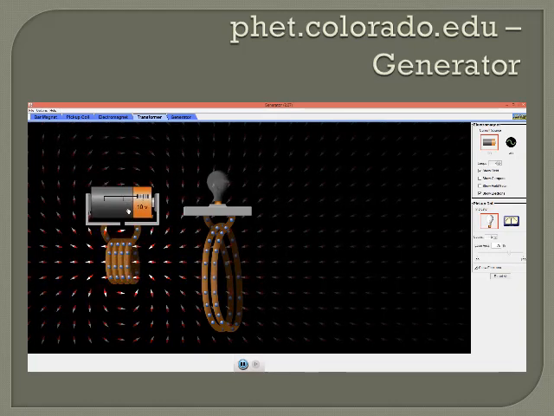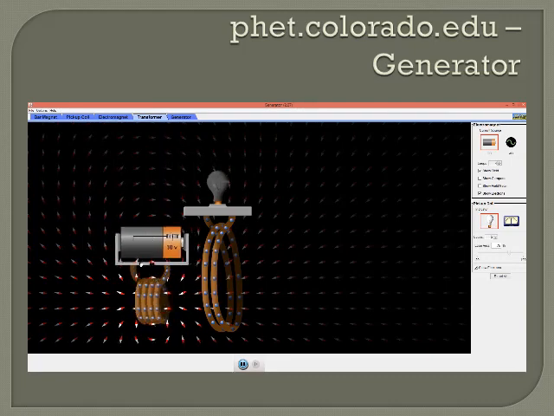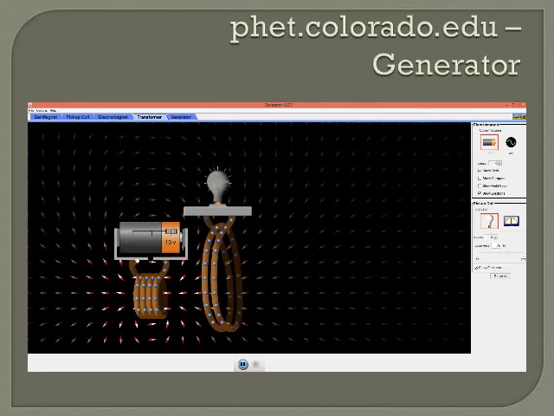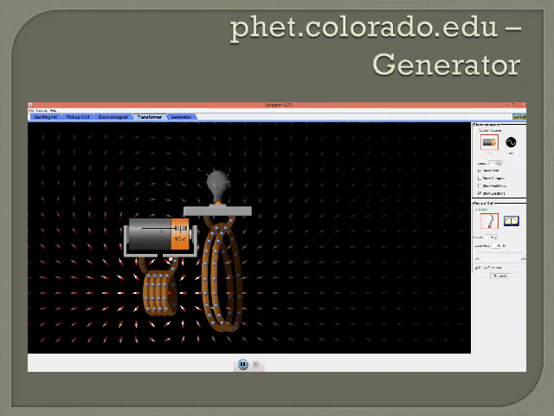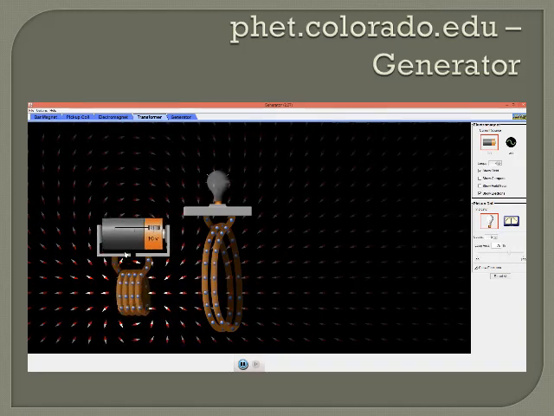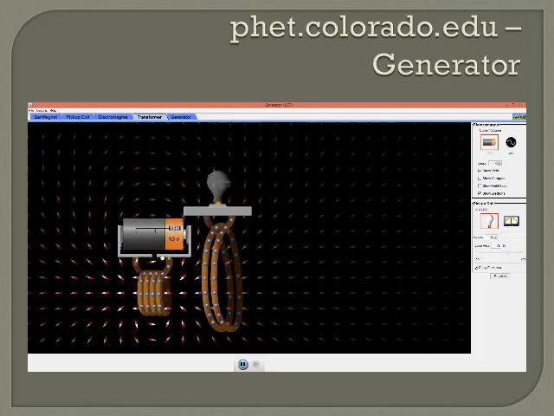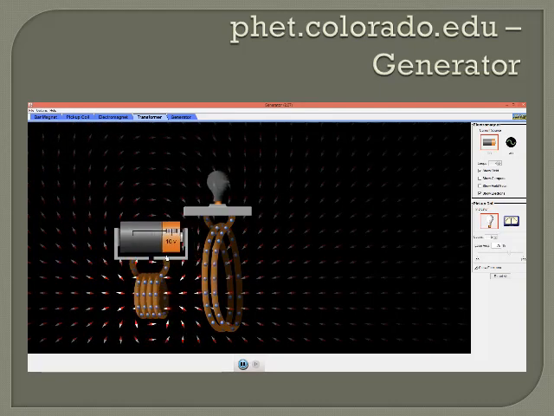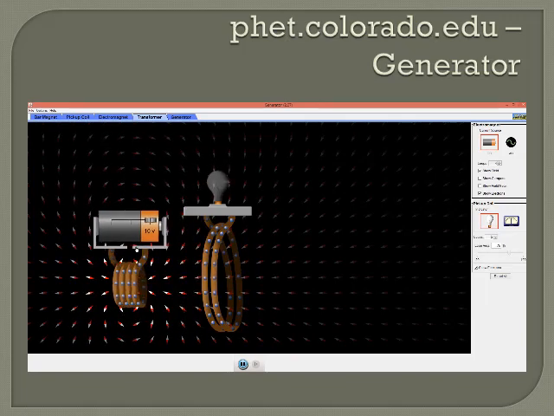What if we move this one coil a little bit? Notice we see a little bit of action in the light bulb, correct? Why is that? Because the field is changing. That's the important thing about a transformer, is that when you have two coils close to each other, if the one is producing a changing magnetic field, and the key there is changing, that will induce a current in the other loop.